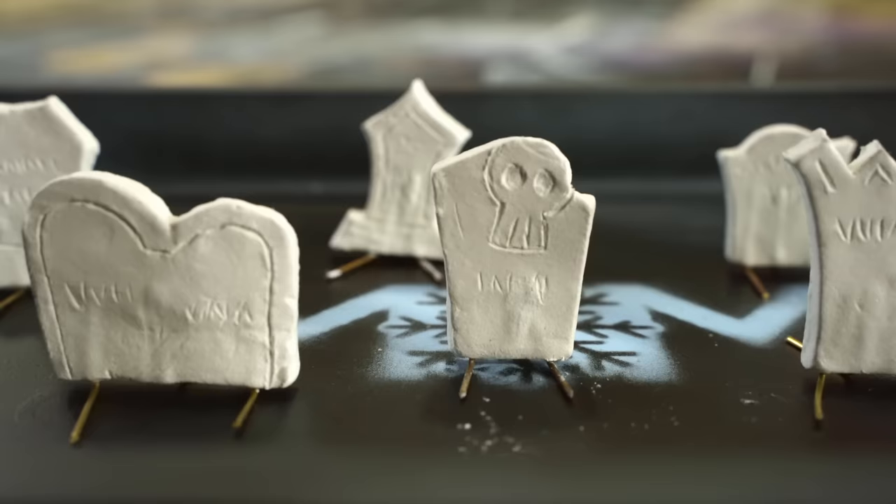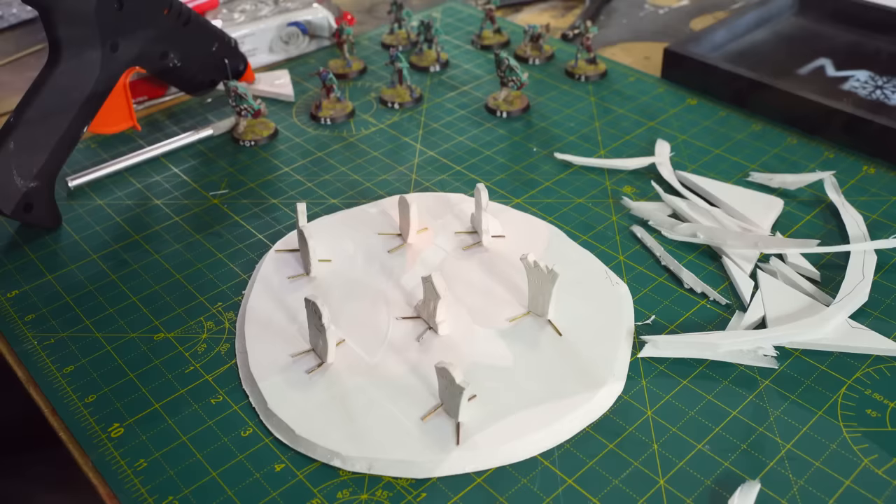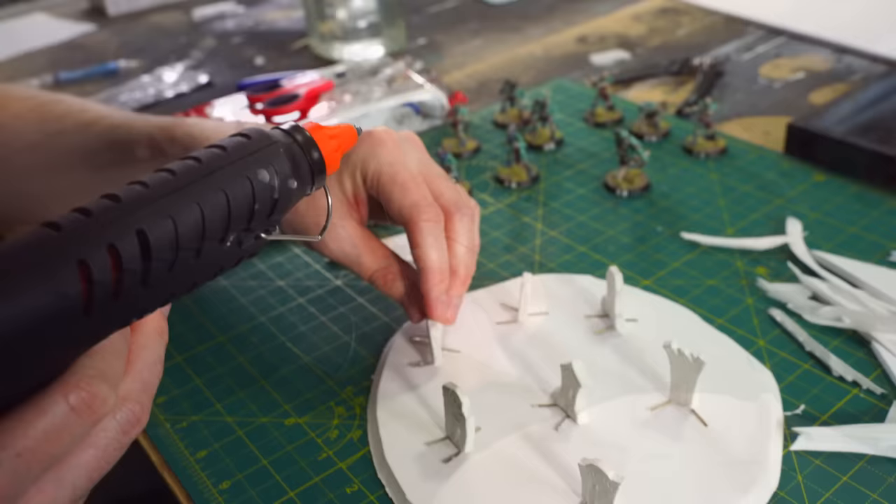You can make loads of cool designs and take inspiration from films like we did to give your terrain a bit of extra personality. I particularly love this one with the skull design and this double one. Have some fun with your designs and it'll make your terrain really unique. Like the other base, we're going to cut it out of foam board and cover it in filler. It's a good idea to test the spacing with some minis before you glue everything down, and then we're just going to hot glue these gravestones down for maximum hold and no foam melting.